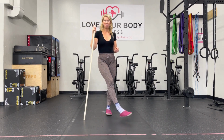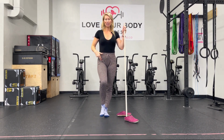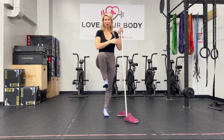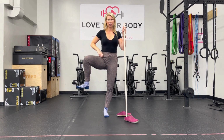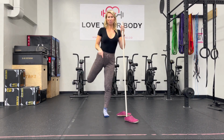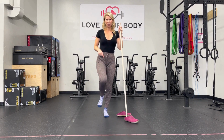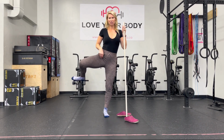So we're going to start with hip CARs. All we're doing here is moving your hip in the range of motion it was designed to move in. I'm going to start by lifting your leg up in front. It's great to use something to help you stabilize so you can keep the movement on the hip joint. Take that knee out to the side as far as it'll go. Once it won't go any further, you're going to internally rotate. Keep pressing it back behind you and then bring it back up through center. We're going to do this 3 times and then we'll switch directions.